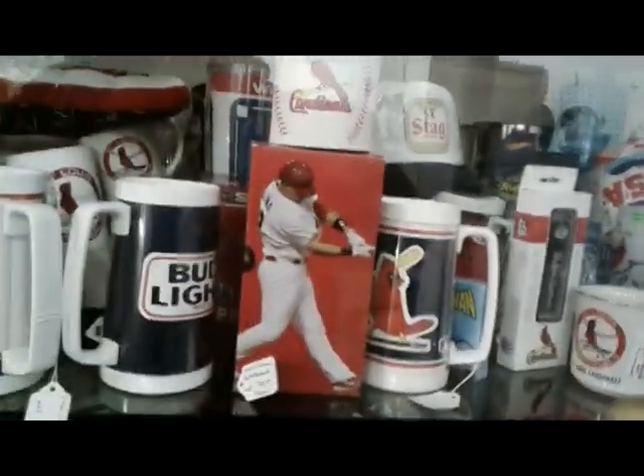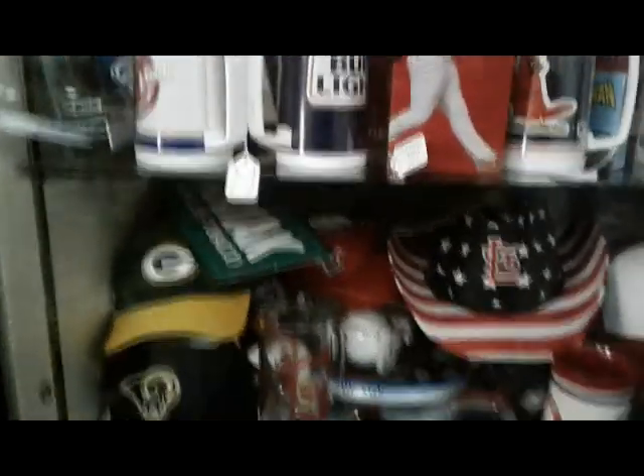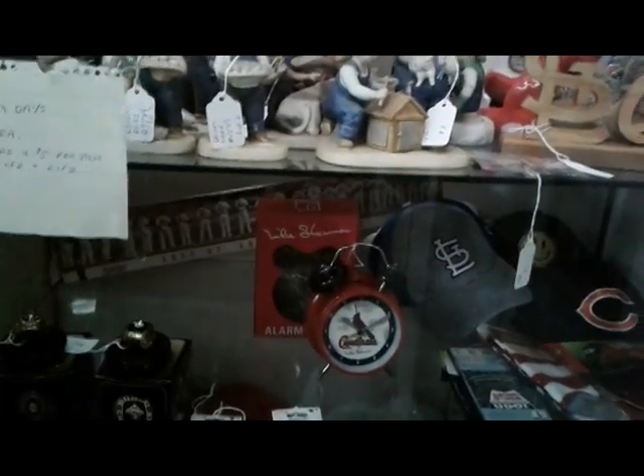Just to give you an idea of this place — we're not going to show you those adult-only items. There are some collector coins in this booth, a McGuire bobblehead or a Melina statue of some sort. Looks like there's a little more sports stuff over here — a Cardinals Mike Shannon alarm clock, that's pretty cool, I remember that being a giveaway. Looks like a couple of signed baseballs, a Keith Hernandez, but I don't see a price tag on it. A couple beer steins and an old Busch Stadium thing.